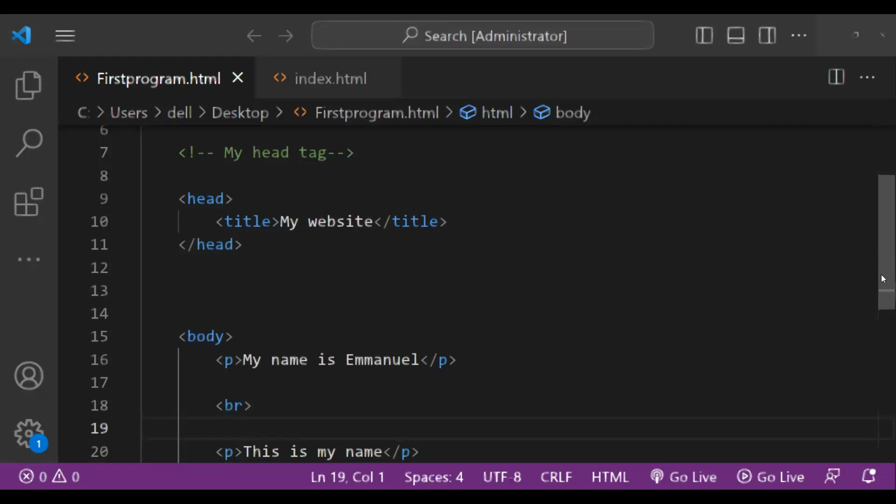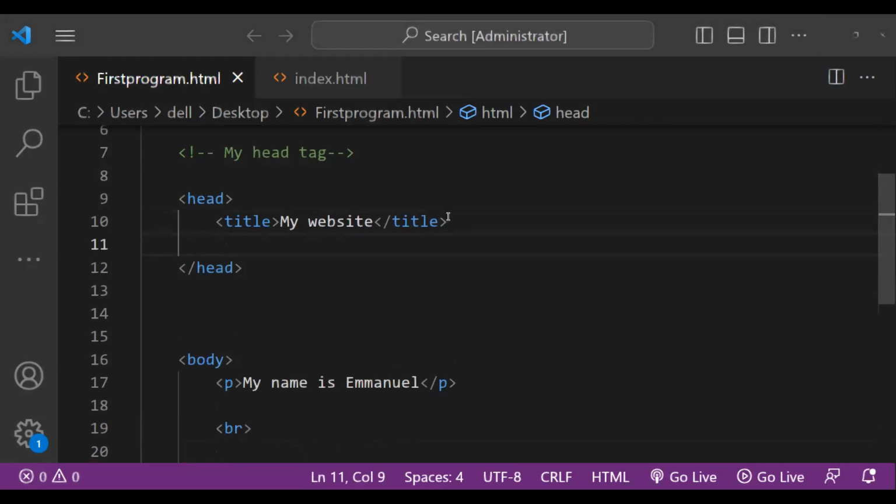meta tag. What we mean by a meta tag is basically what search engines use for viewing your site. In our first session, I talked about a term called search engine optimization. When someone searches for your website online, maybe in Google, they need some keywords or some information that can help that person get access to your website.